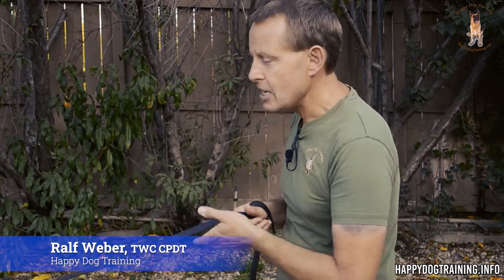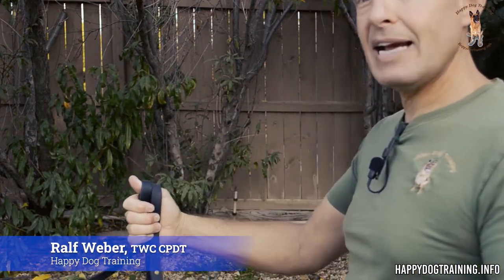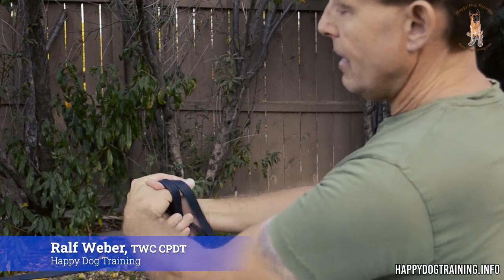You want to practice this with both your right and left hand — you want to be fluent on both sides because you never know which hand you'll have the leash in. If I have a thumb-locked leash, I can pass it over to my other hand the exact same way: the thumb goes under the thumb, the leash under the leash, I re-grip everything and it's transferred to the other side. You also want to be able to do this without looking, so you have fluent leash management and can focus on your environment rather than looking down at your hands.